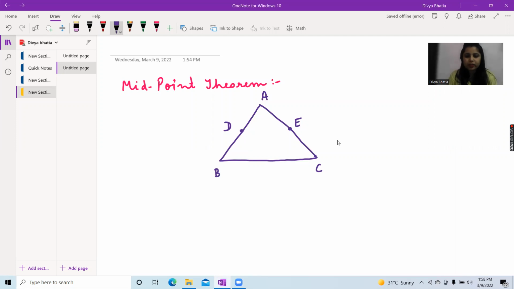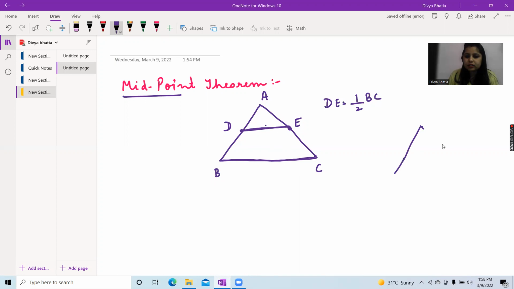So the midpoints are important. Now what this theorem says, obviously, as you can see, this is a midpoint theorem. So it says when I join these two midpoints, I'll get a line. Now this particular line will be parallel to the third side. So the line joining the midpoints of any two sides will be parallel to the third side, which we have not taken. So this will be parallel to BC in this case. And also the length of DE will be half of BC. So in this case, DE will be equal to half of BC.